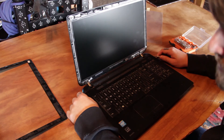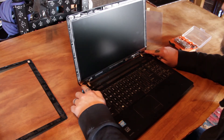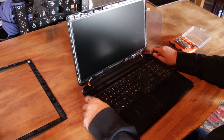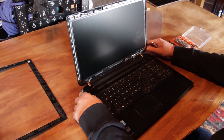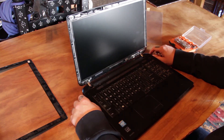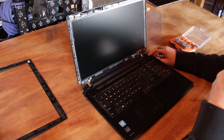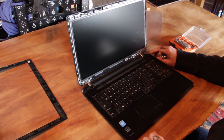All right, you should have all your screws on and everything should be attached. Make sure you get your three bottom-right ones, three bottom-left ones, and your two at the top. You shouldn't have any screws left at this point — if you do, you've missed a step and need to go back. At this point it would be a good time to recheck all of your connections, make sure everything is good, make sure all the sticky cable holders are holding everything down, make sure your webcam is connected, and go ahead and put the battery back in and fire it up to make sure everything is connected right. Do this before you put the shroud back on.